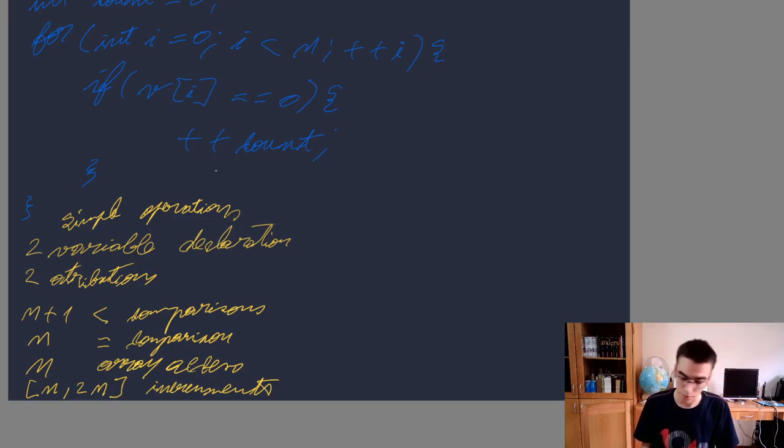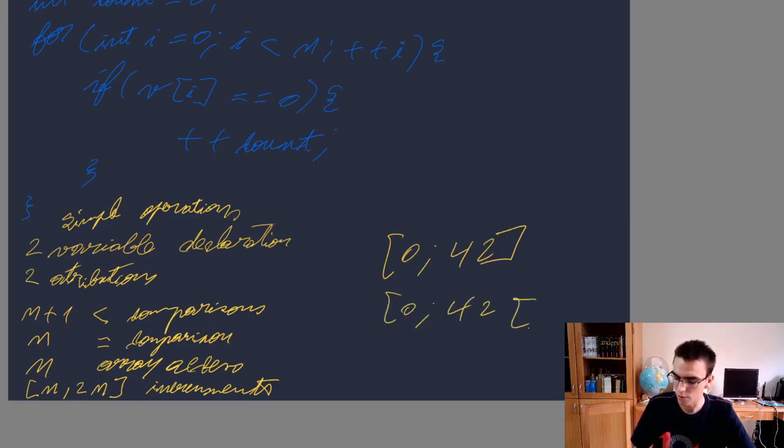And I now remember that I've been using this notation for intervals, and while I much like to use the ISO mathematics notation, this is the notation we have in Portugal for intervals. So this is a closed interval from 0 to 42. It starts at 0 and it ends at 42. This is an open interval at 42. And this is an open interval from 0 to 42. And I really like this notation. This is a Portuguese notation for intervals.